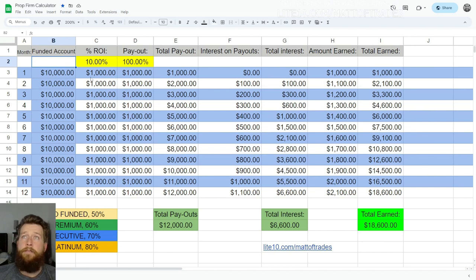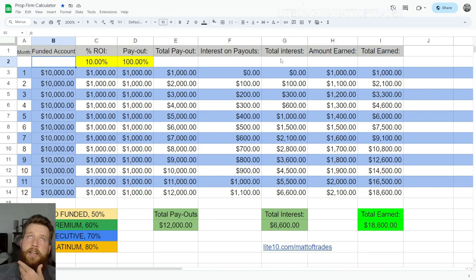So that's really good. But let's say you want to just immediately jump in. You know kind of what you can make monthly, and you just want to hop in and trade full time. You're going to need a little bit more money than this, or you're going to need to make a much higher return. First thing you have to do is establish how much money you need to bring in per month.